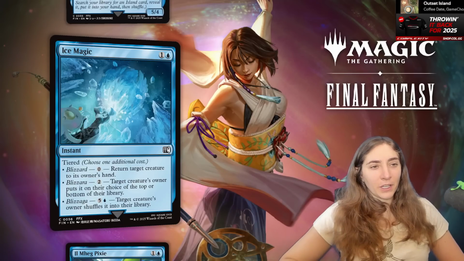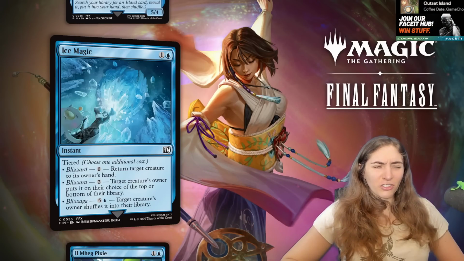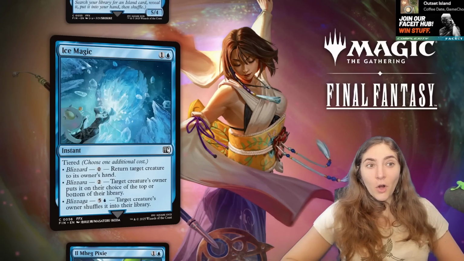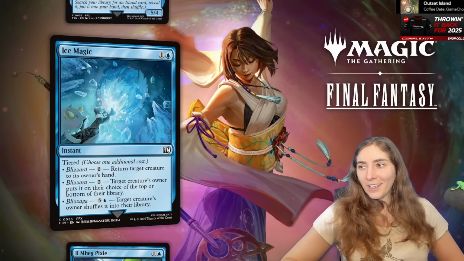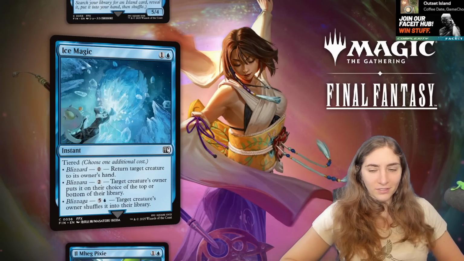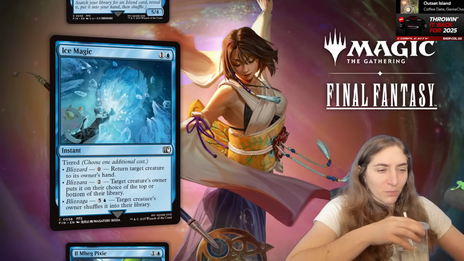Ice Magic. It's Blizzard. 2 mana, instant. Return target creature to its owner's hand. 4 mana, Blizzara. Target creature's owner puts it in their choice at the top or bottom of their library, so that they're totally lost for a creature. Or Blizzaga for 8 mana. Target creature's owner shuffles it into their library. Wow, okay, so most of the time, this is going to be Blizzard or Blizzara. Blizzaga is for, hey, you know what? I have all the mana in the world and I don't even care about it. Yeah, as far as putting this in Constructed, I don't think it would see much play because we have other bounce spells.